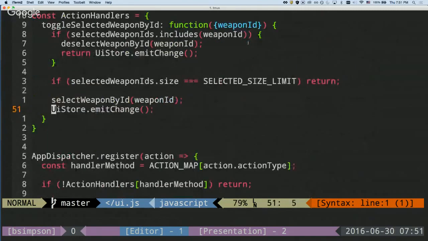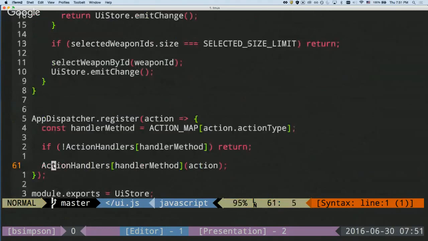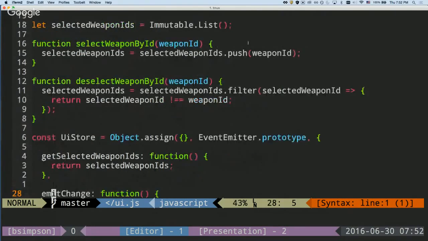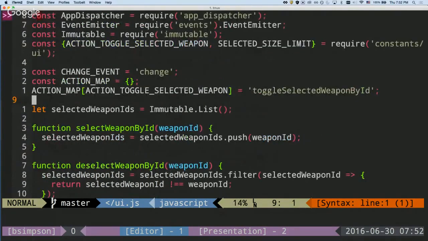But you see there's a lot of duplication here. You're doing something, you're emitting a change. An action gets called, and that just calls something else. So really what you could probably do is write a store factory that injects all the stuff you need, and you just pass in your state object and your action handlers, and that's it. But this is essentially how they have it set up in their example.